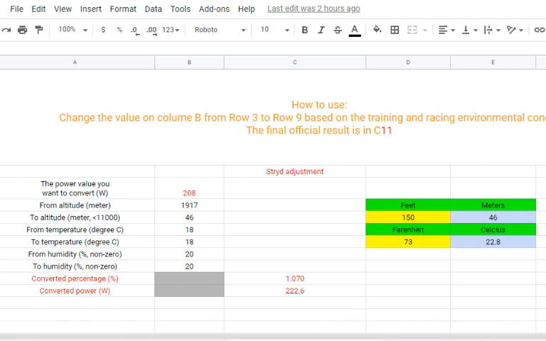The tool is called the Power Race Predictor. It's from Stryd. There are links to it on the Stryd Facebook group as well as the Palladino Power Project Facebook group. And it's more than a race power predictor conversion tool. It can be used for training or racing. So let's go into how it works.